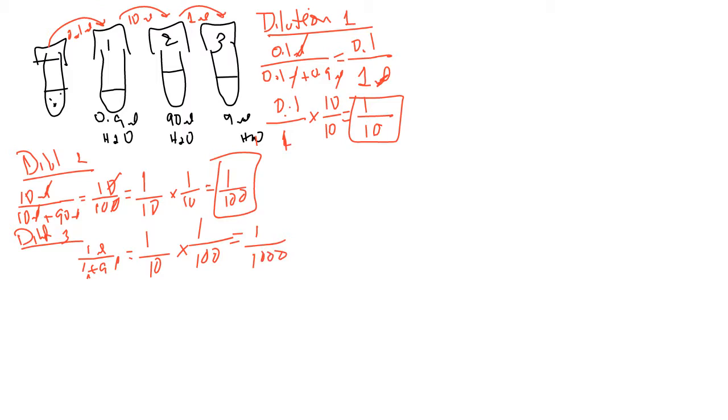calculate CFUs. And let's say this one, the plate, I'm running out of room and I really don't want to erase, otherwise, I'm going to have to redo everything. And let's say this plate gives us, I don't know, 4,000 cells, which is too many to count. You would never count 4,000 cells. The next one, let's say, gives you about 380 cells. The next one gives you 25 cells, okay? Well, according to our range, this is the only one that's giving you a number that you can work with. So that's the one you will do.